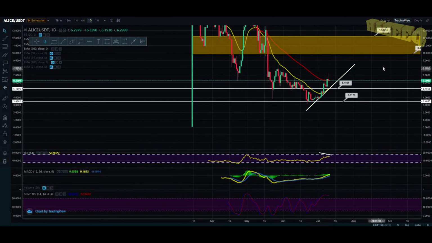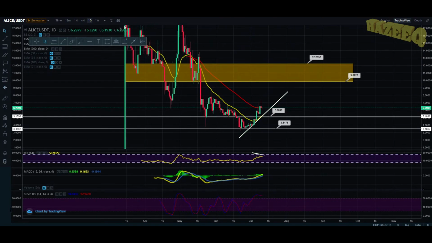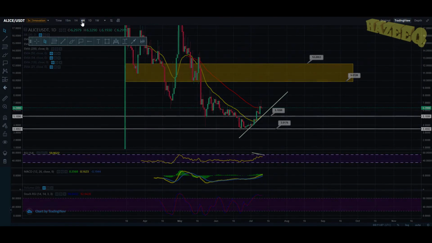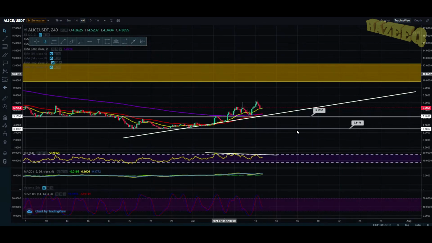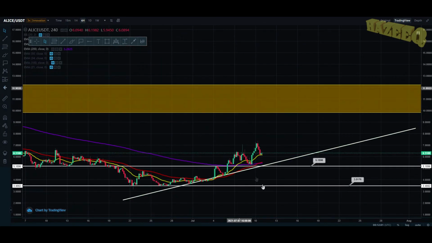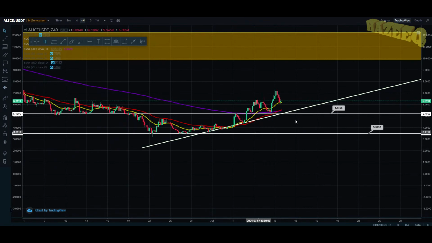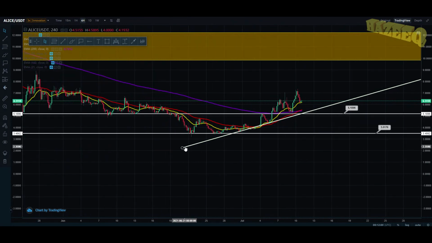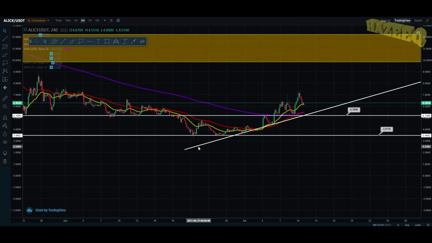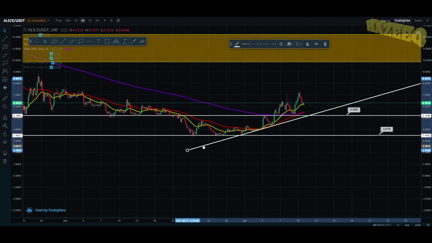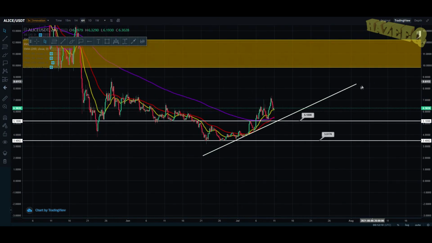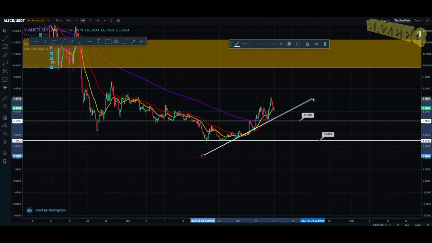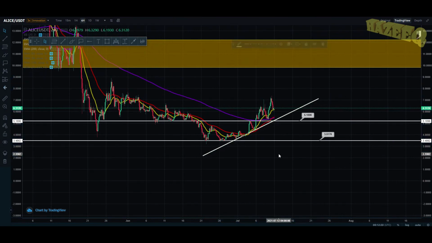And let's jump into the 4-hourly chart just so I can take a look at the 4-hourly and give you some strong resistance lines. All right, looking at the 4 hourly, as you can see, we are having this trend line. It's just a bit different on the 4 hourly, so I'm just going to adjust the trend line a bit and see what it looks like. I do apologize if this is a bit boring. All right, there we go.